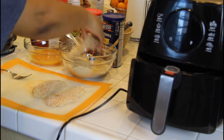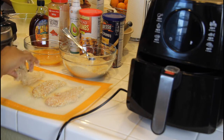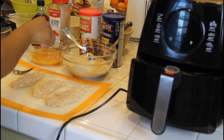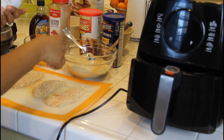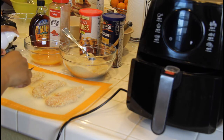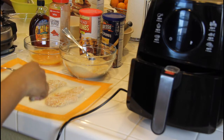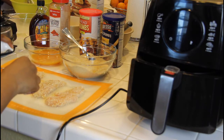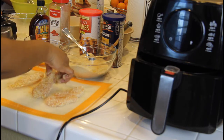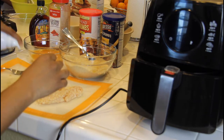All right, because we are doing it in the air fryer, this is one extra step that we have to do, and that is spray the chicken. So I got some of the avocado oil spray. This is healthier. Oops. There we go, that's what I'm looking for. I'm gonna do both sides. I'm making a mess as usual.